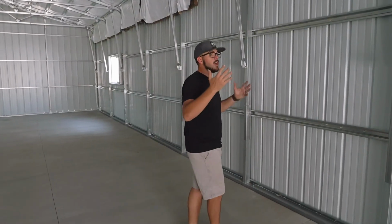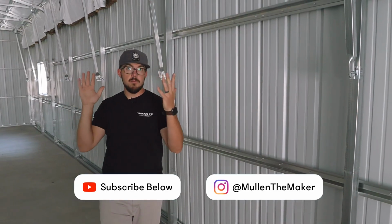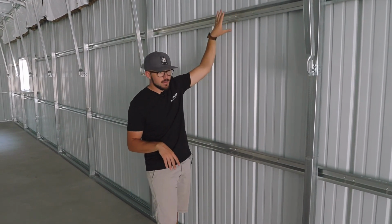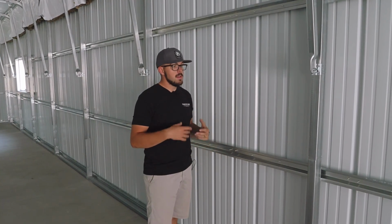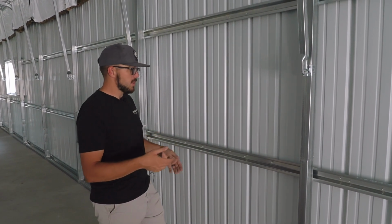Once the trusses are all in place, you need to connect them all so that they're not just free floating on the base. For the VersaTube, they use what are called hat channels. I know that some people on Instagram told me that they're also called purlins, but in the VersaTube, they're actually called hat channels, so that's just what they call them.